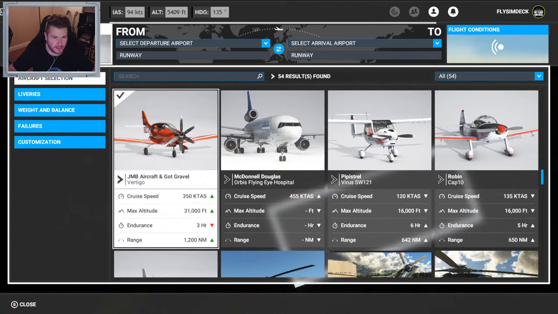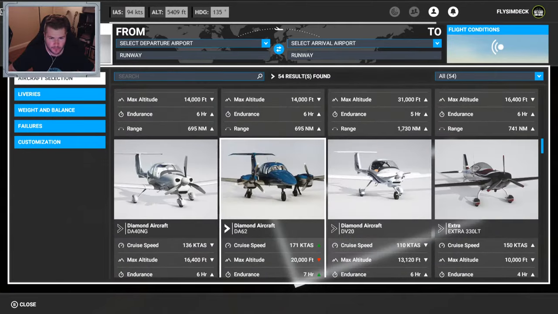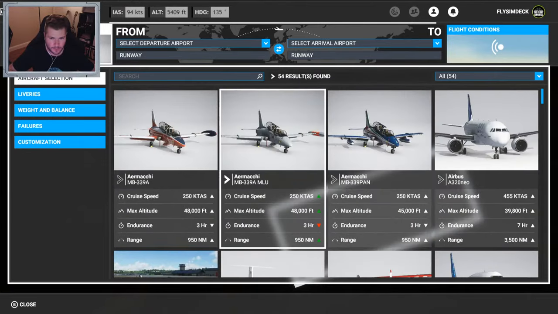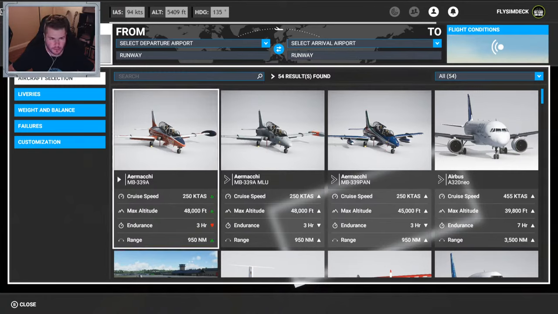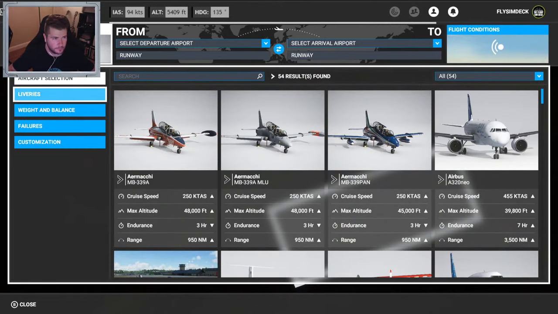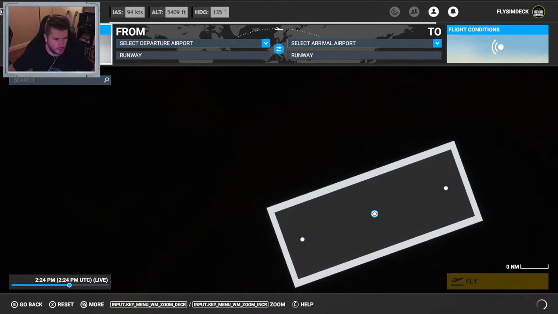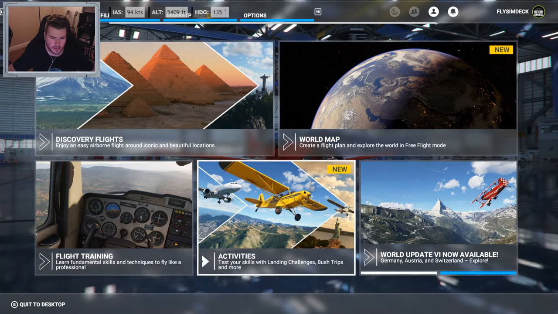This plane is fun, dude. 350 knots. You sent me the new build. Where'd you send it? It didn't come through. Did you send it in chat? I don't see it. I was flying in Indonesia, but it's kind of fallen through. I guess what you do in this situation is you start doing landing challenges.